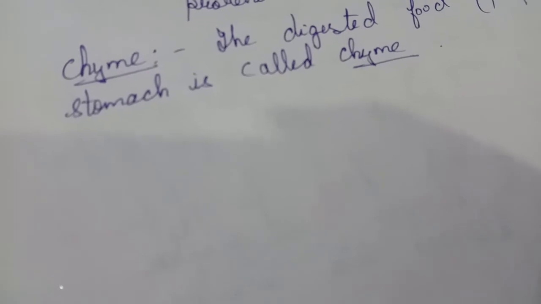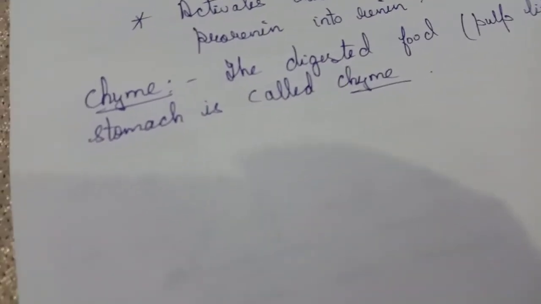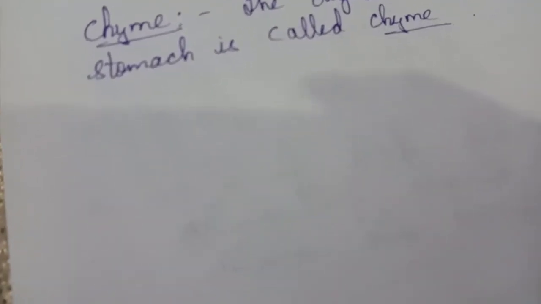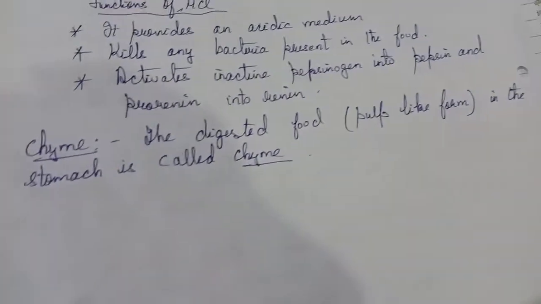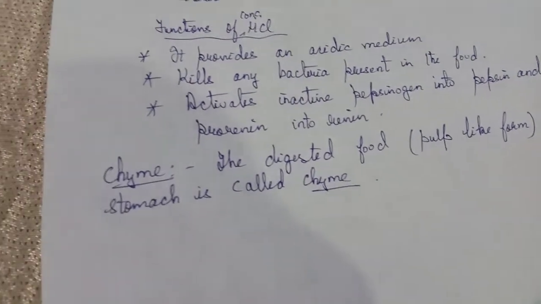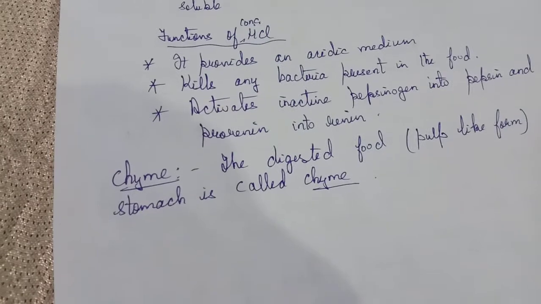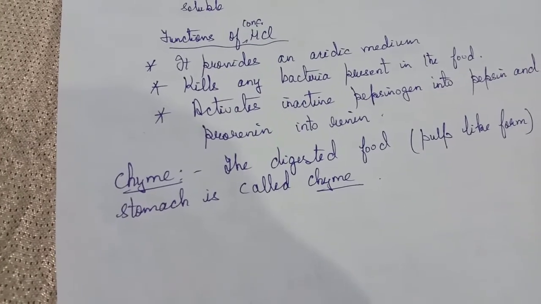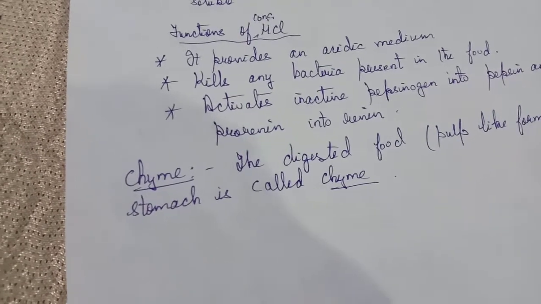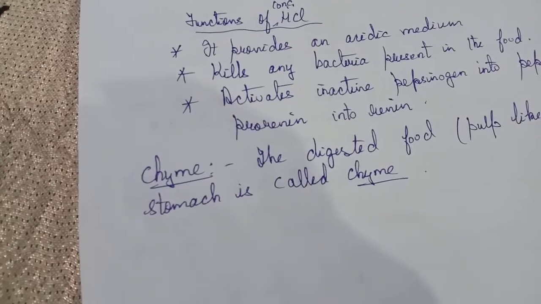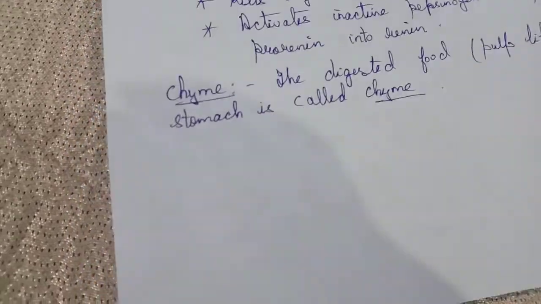So that's all. Stay home, be safe, and if you have any doubt, children, go through the diagrams. These diagrams are very important, whichever I have said, and those questions like pyloric sphincter, pylorus, peristalsis, and then you have the function of saliva, function of concentrated HCl, and so on.